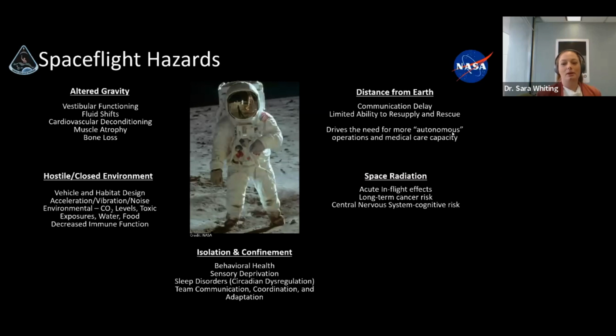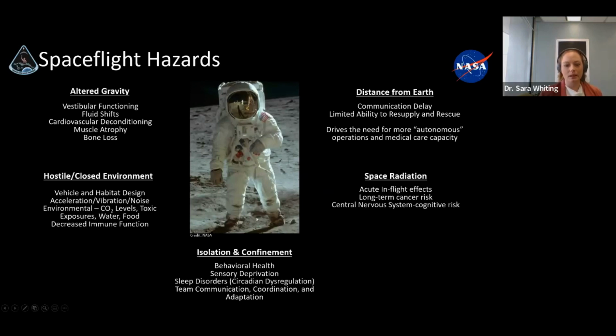The farther and farther we go, the less and less communication ability we're going to have. Bigger and bigger distances away create a communication delay. So Mars, at the furthest point in the orbits, can be a 20-minute communication delay one way. So you can call home, but they're not going to hear you for 20 minutes, and you're not going to get a response for another 20 minutes. So that creates a whole lot of difficulty around needing to be more autonomous from the ground, so not having mission control help, as well as not having resupply, so you're having to bring everything with you that you're going to need.